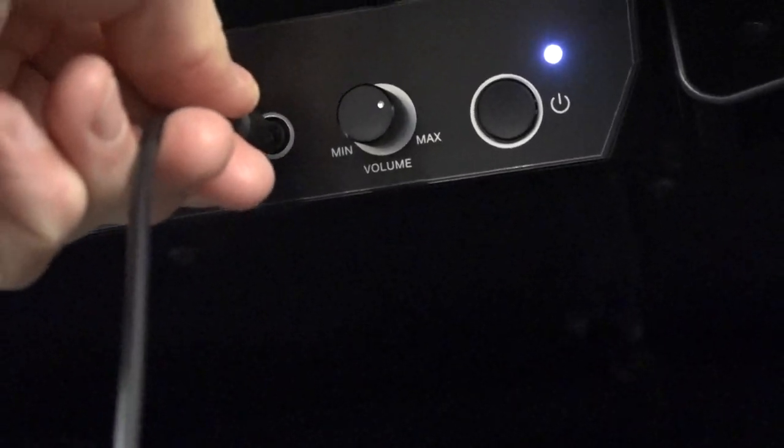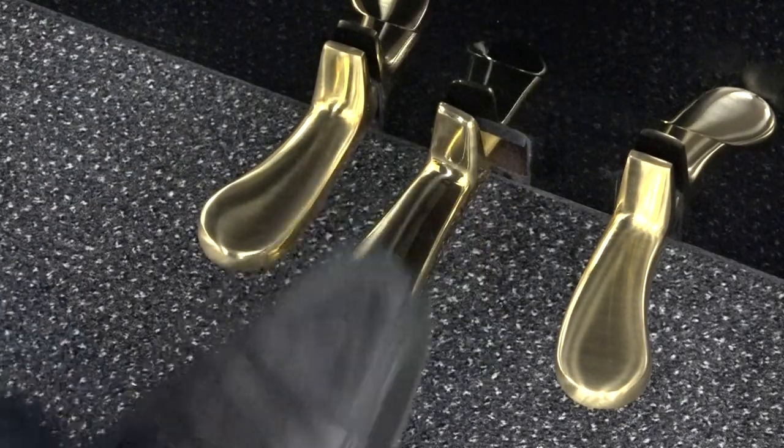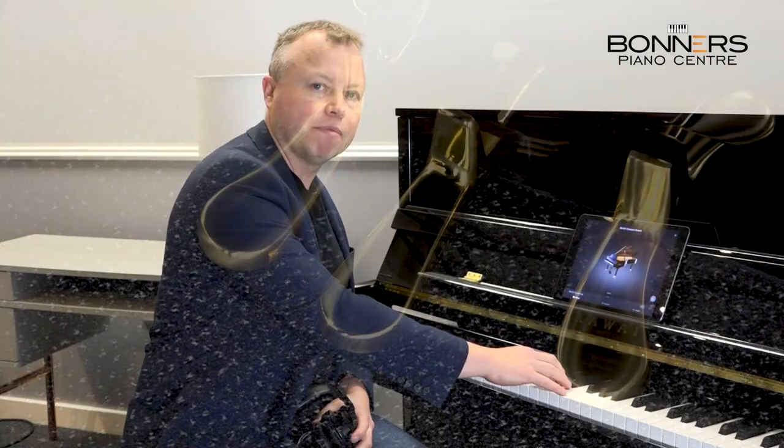The Aures pianos are supplied with a set of headphones like these, and you just plug those in underneath on the left. You push the middle pedal into the left locked position, and that stops the hammers from hitting the acoustic piano strings, and you can play silently using your headphones. There's a range of three different grand piano voices as well as a very nice upright piano. So let's take a listen to the three different grand piano voices that you would hear if you were playing the Aures through headphones.